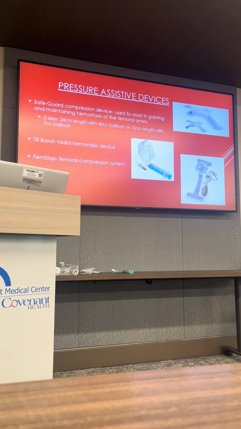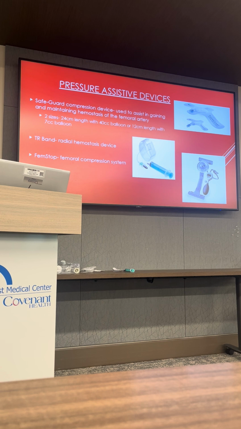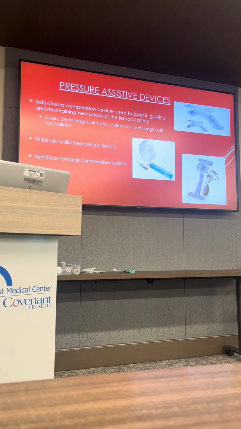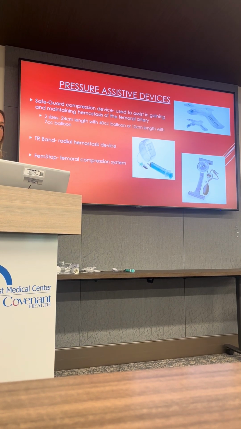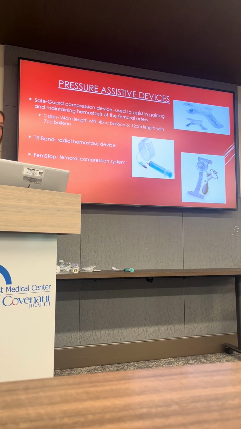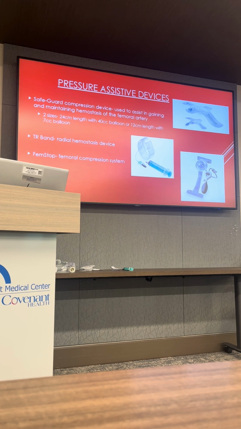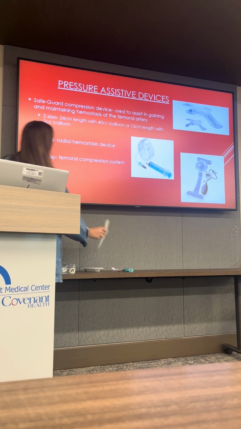So now we're going to talk just a little bit about some pressure assistive devices that we often use. Some of these you all see in the ICU all the time, some of these maybe not as frequently. And then obviously you all are very much aware of these. I've got all of them up here as well, and we can talk about them too. First, we'll talk about the Safeguard.